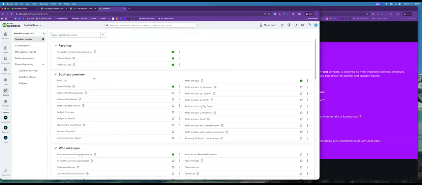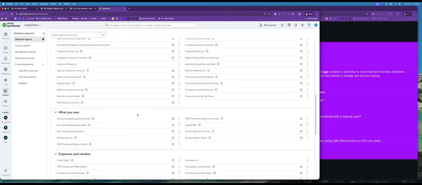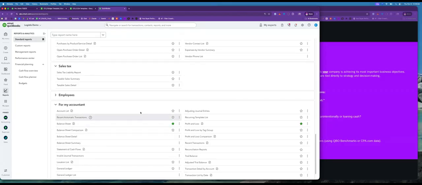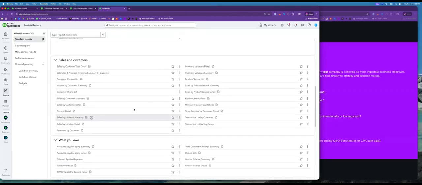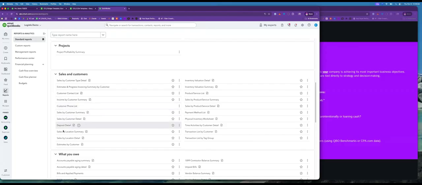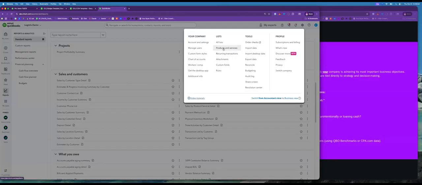So, for example, if you wanted to pull a products report, let me see where I can find that. Okay, yeah. So, sales by product, service, or category. Just like we set up before in the products and services, you can set up a large, extensive list of types of services you're doing, right? So you are a service firm, okay?